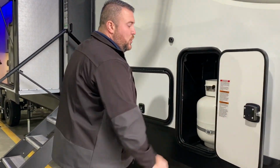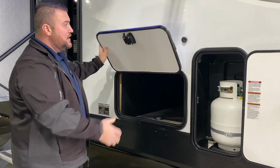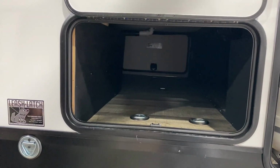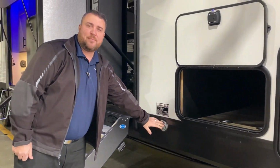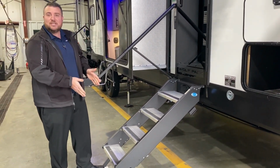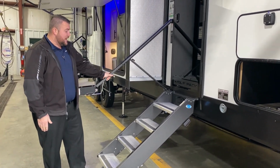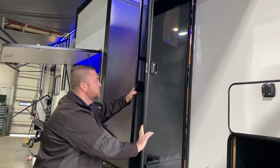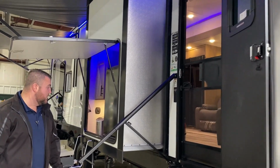It's equipped with two 20-pound LP tank bottles that will be filled by the Outpost RV. We have a magnetic door catch here, lots of pass-through storage. We are pet friendly. We have your leash latch here where the furry family members can tag along. Entrance door with the sturdy steps where each leg is adjustable if you're on different levels of ground. Oversized grab handle to help you in and out. We also have the full-size door, screen door with an integrated window in the door itself there.